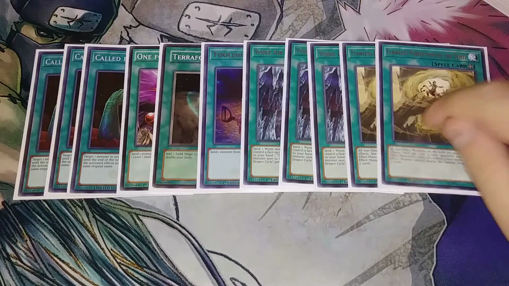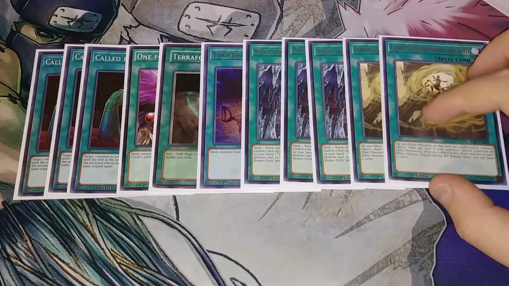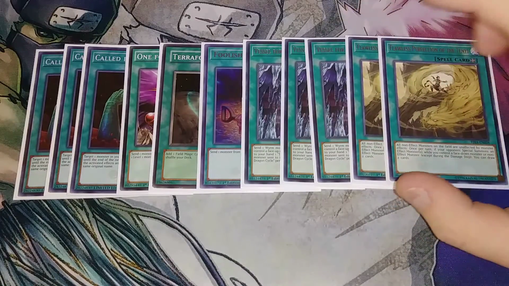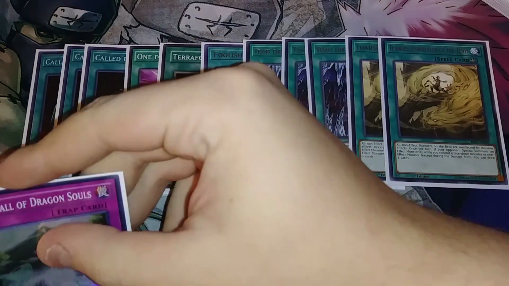This card is broken. This card's like Pot of Greed. It's really good. And it's searchable as well, and I highly recommend you play this at least at 2. It's searchable with Terraforming, and so that's why I only play it as a 1-of. That's it for the spells, guys. Now moving into the traps.